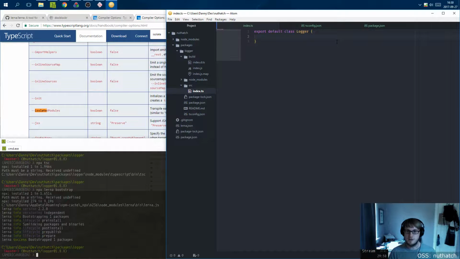So what do we need to do? Needs to have a constructor. Actually, probably doesn't. What levels of logging do I want? I guess I don't have to type.